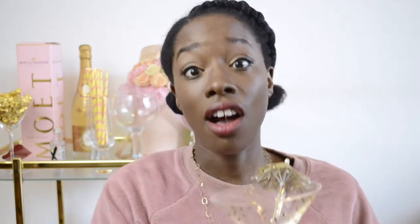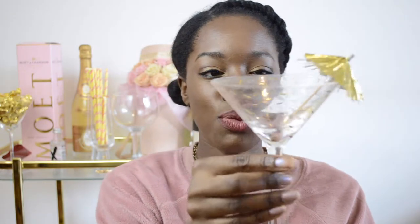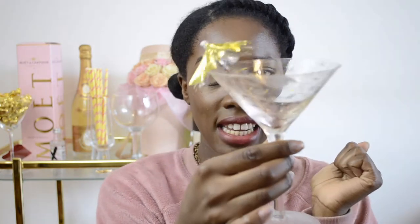My favourite glasses — there were two of these really cool confetti print martini glasses from Debenhams, picked up in the sale, but one accidentally got smashed so there's now one. I do have a replacement I'll show you. I like to have fun little accessories in the bar cart — even though there's champagne on there, it's a fun space. Little things like cocktail umbrellas: I only took the gold ones out of the packet because I'm very intense about matching. Syrups are an essential part of a bar cart — I definitely recommend investing in some if you like cocktails or have people over.